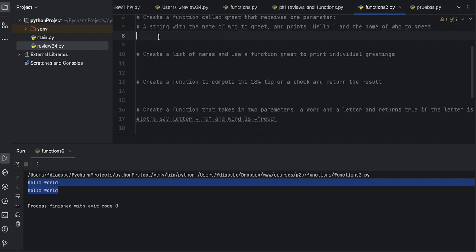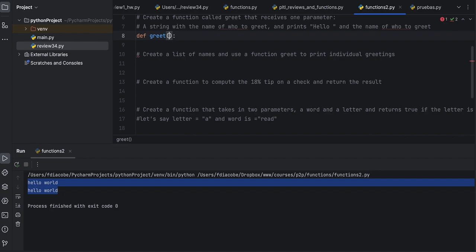In this case, we start the same. Def, the name of the function, because it'll say hello and a name, I'm going to call this function greet. And I'm going to do the open and close parentheses and the colon. Now, because I need something from the user, or I need something external, which is the name, because I don't know the name off the top of my head. It could be any name, right?